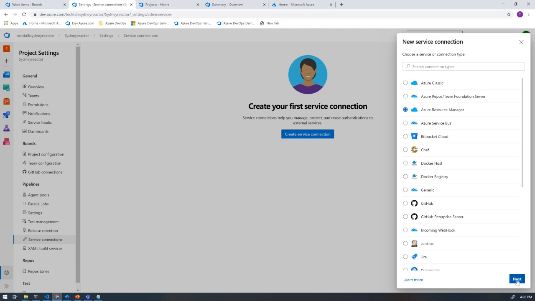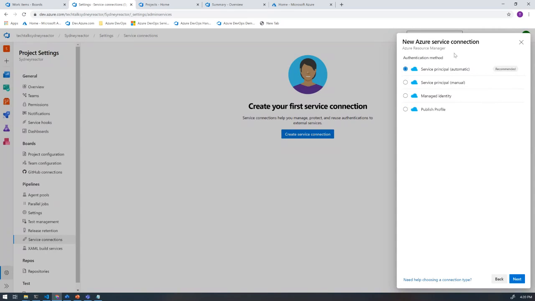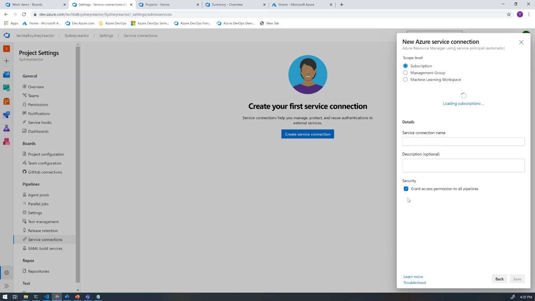I'll use that, and I'm going to create it automatically. So it's going to use my login credentials, or I can even create a service principal in Azure manually and provide those credentials here. That's my second option. I'm going to look at my subscriptions, and then I can give a name to my service connection.